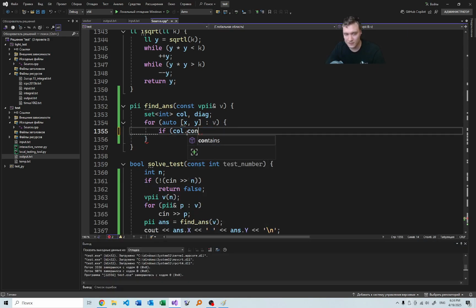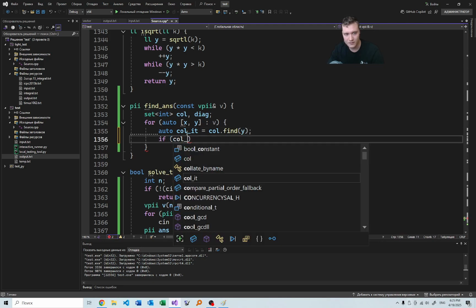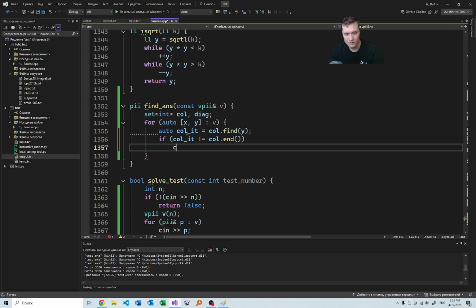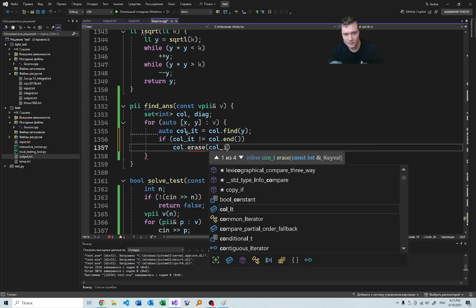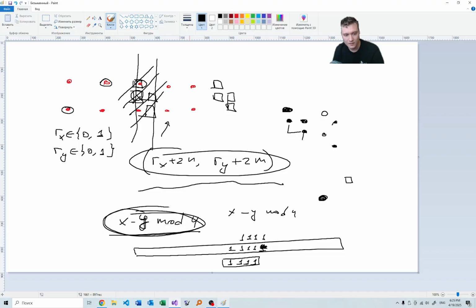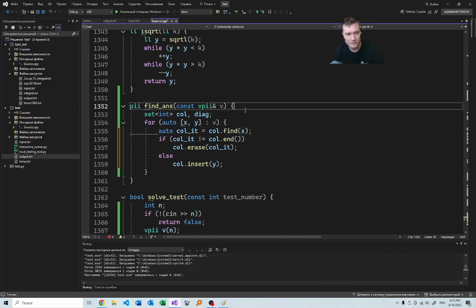If col dot contains y, col. Let's find it. Auto col it equals col dot find y. If col it is not col end, col erase col it, else col insert y. Okay, this is about columns. It should be about axis.